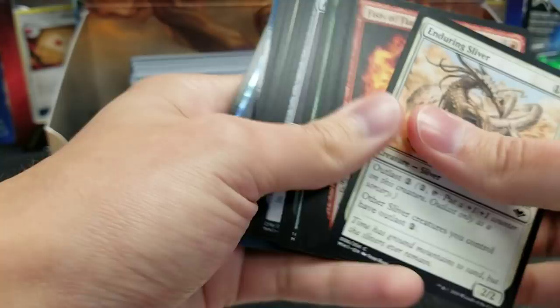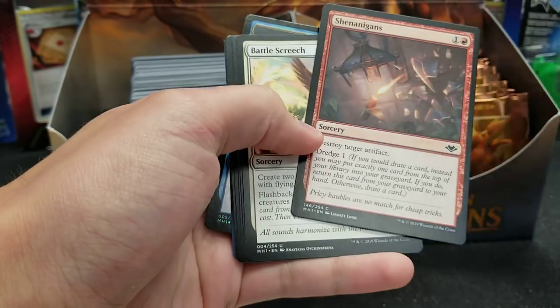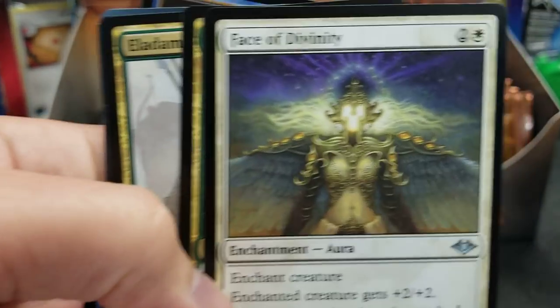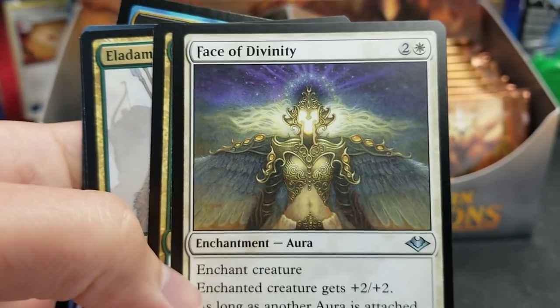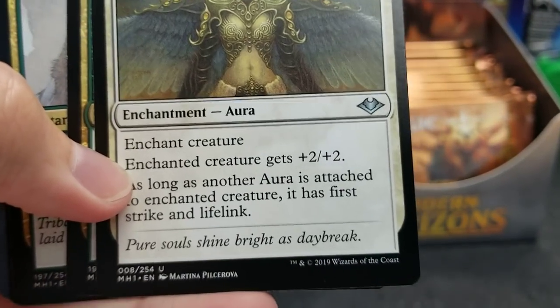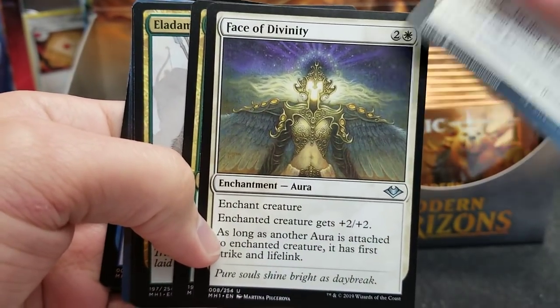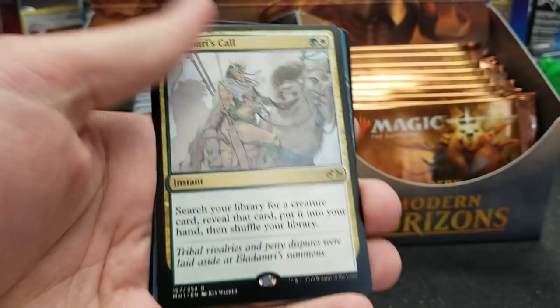Zombie. Another foil token upcoming. Battle Screech. So Face of Divinity, that's the token. The art series card we got. Enchant Creature. Pure Soul Shine Bright as Daybreak. So I guess that is a pure soul right there, and that's why they're shining like that.